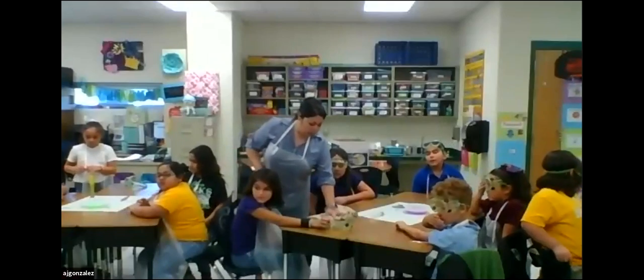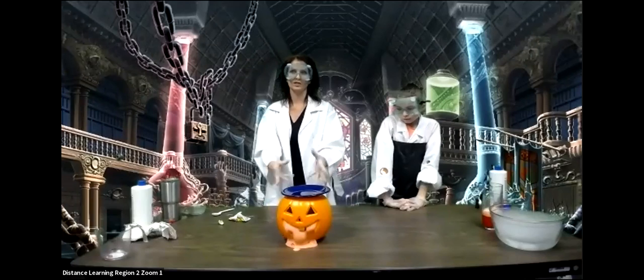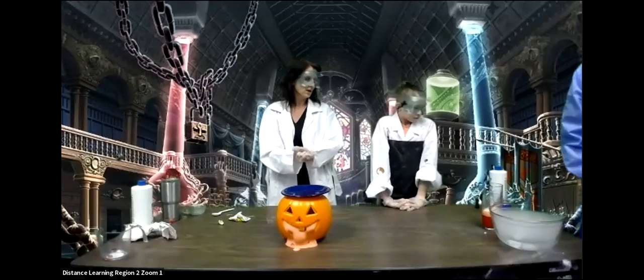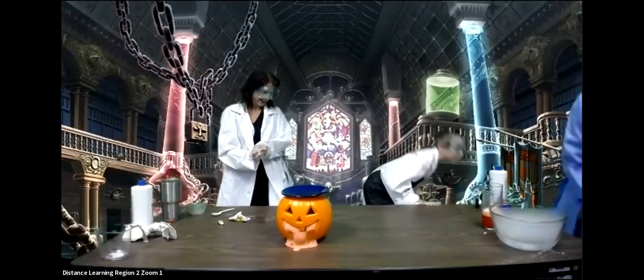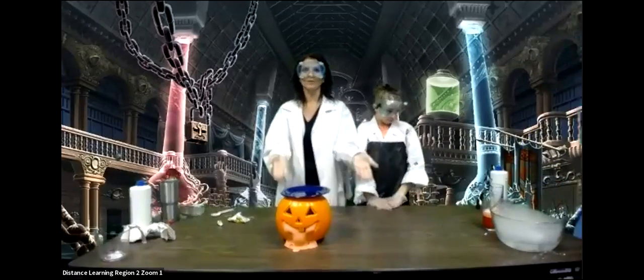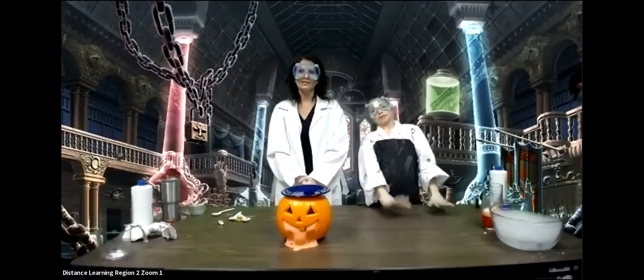I'm not sure if you guys heard Miss April say that the bucket is warm, and if you're doing this, you don't want to get your hands on it because it does get hot. Don't drop dry ice either. But we have the tart, so land it on the tart. We are mad scientists.